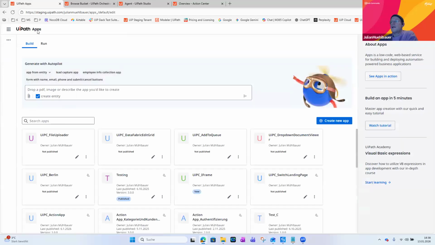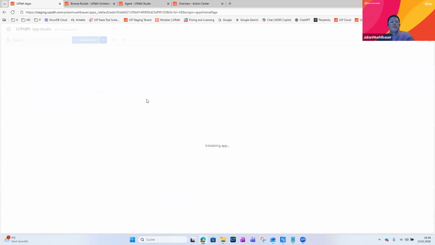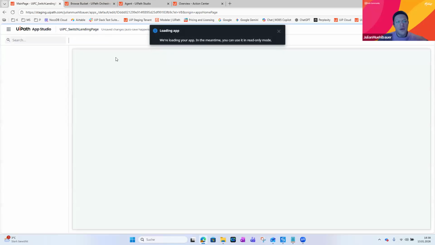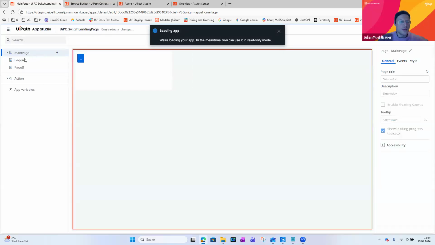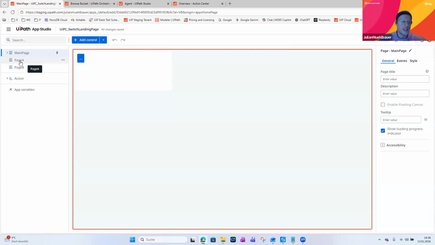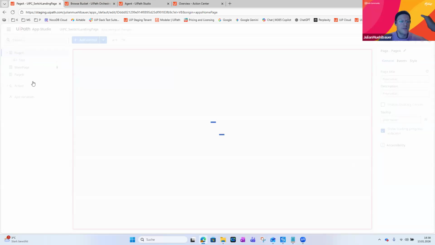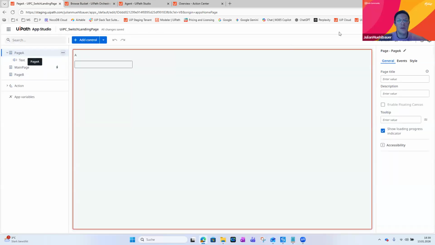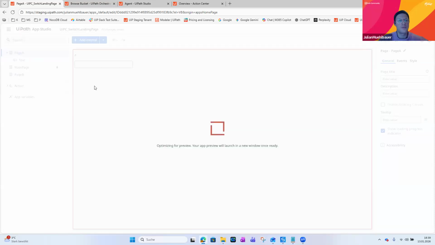Okay, next example, and the last one for now. Right now, the first page that you see when you preview or open the app is the first one that you can see here. So if I change the order, make this one the first one, this will be the first one seen in preview.